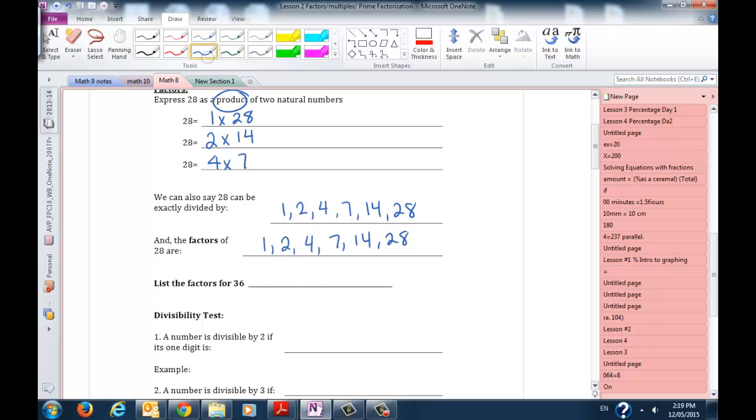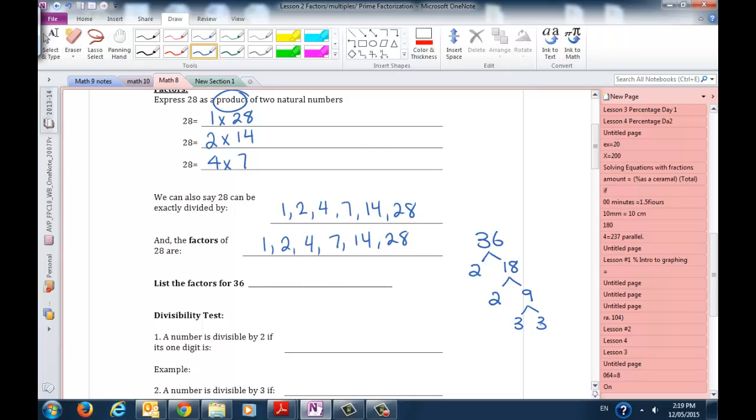Let's do another example. Let's list the factors of 36. You might want to list out the numbers and cross them off as you go. You might know a few of them off the top of your head. Sometimes we lose them or forget them. One of the ways that I like to do it is I will do a factor tree for 36. I know 36 is divisible by 2, and 36 divided by 2 is 18. 18 divided by 2 is 9, and 9 divided by 3 is 3.